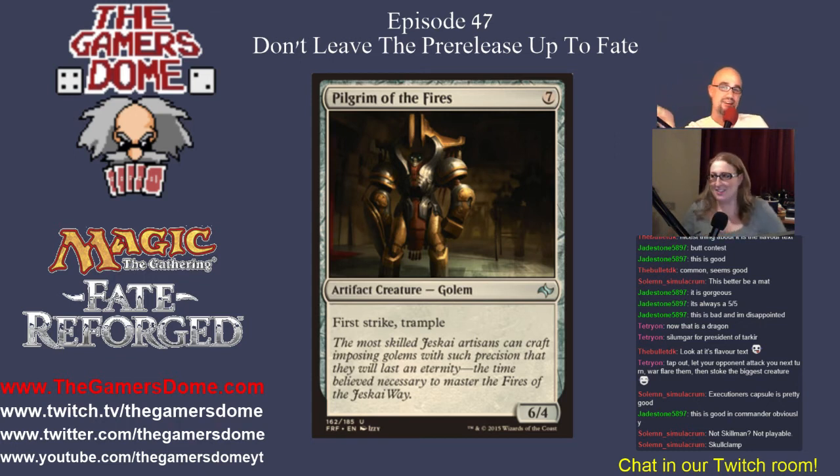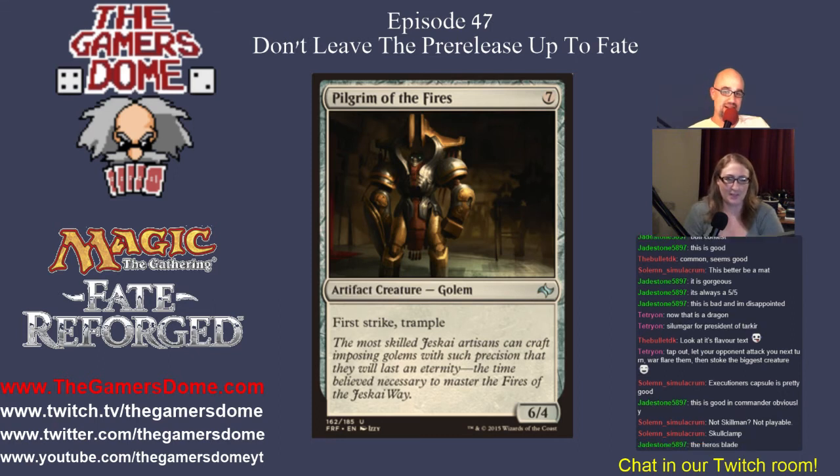Pilgrim of the Fires, 7 colorless for a 6/4 artifact creature golem, uncommon, first strike trample. I mean, I like first strike trample. Yes. God, 7? I was kind of hating on a 7 or a 6/4 flyer that gives double strike. I can't love this guy. This is a hard pass. I mean, this is a little defensive, but yeah, no.